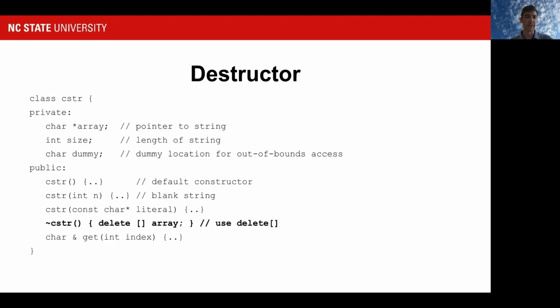So we're going to add a destructor to our C string object. It's going to look like this, right? We have the tilde at the front. We have the name of the object. No arguments being passed. And then inside the body of the destructor, I just put it here on one line because it's so short. We use the delete keyword to ask it to delete the array that we had previously allocated. Okay, so this is short and sweet. We don't need to do anything else.